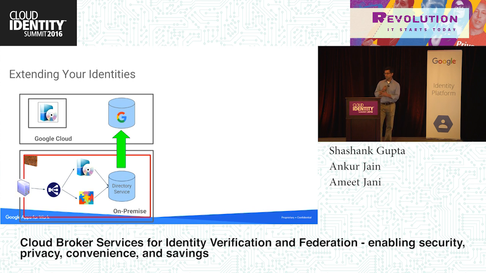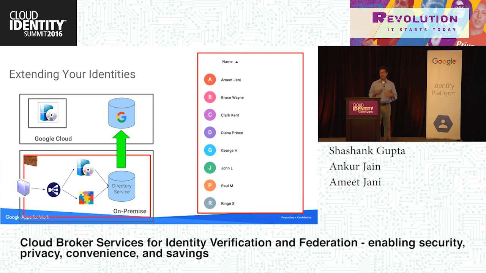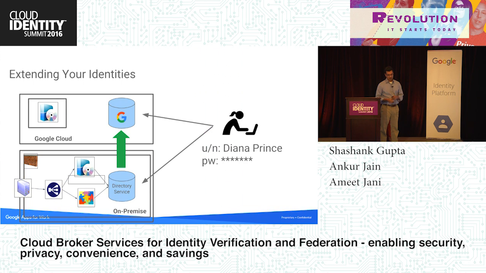So now you've synced your identities. This is an actual screenshot of what it looks like from the admin console. My name is there because it was my environment, but everybody else is who we talked about earlier, right? So now you see that this is an actual sync of people. And this does something powerful, right? Now we've extended the boundary of your enterprise with your identity. So Diana Prince, in this case, Wonder Woman herself, can log into her on-prem environment or her cloud environment with the same exact password. We've extended that boundary of how that works for her.